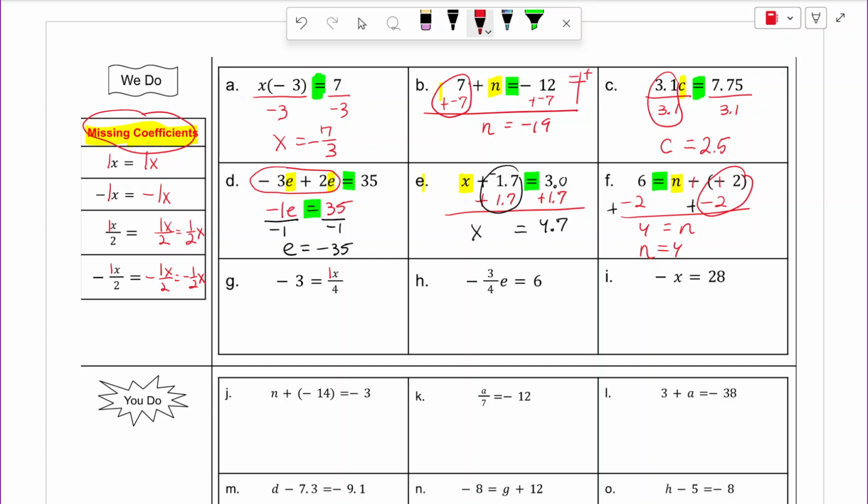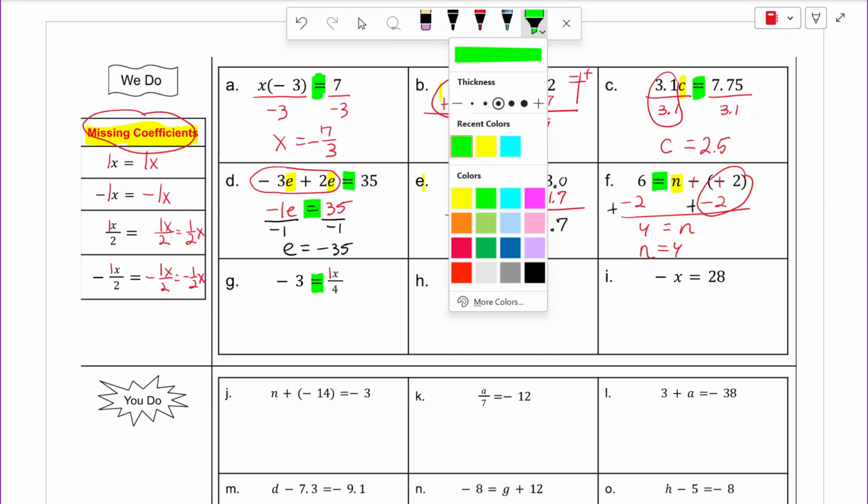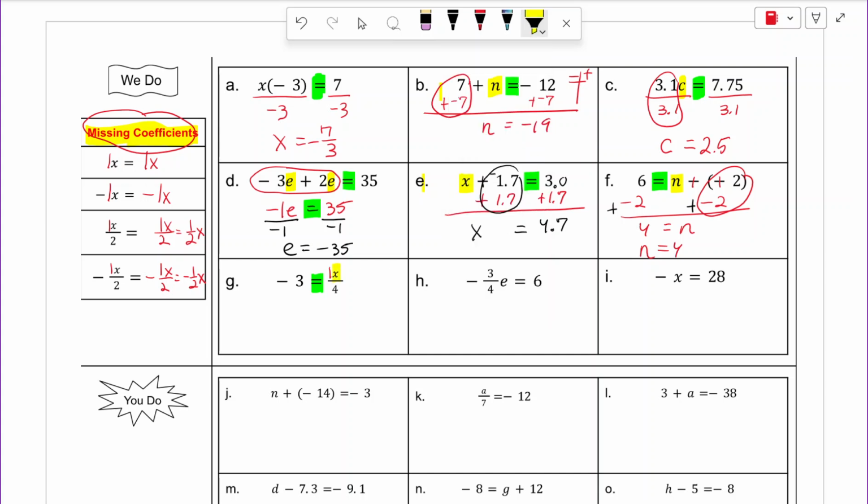Okay? So a good way to deal with this is first knowing where the equal sign is. Second, knowing where our variable is. Okay? And now we need to get rid of the 1 and the 4. A really good way to do this is to multiply by its reciprocal. We did that on the first page. We'll do it again here. So if we're going to multiply this side by 4 over 1, we're going to multiply this side by 4 over 1. We'll make our -3 into a fraction by putting a 1 underneath it.